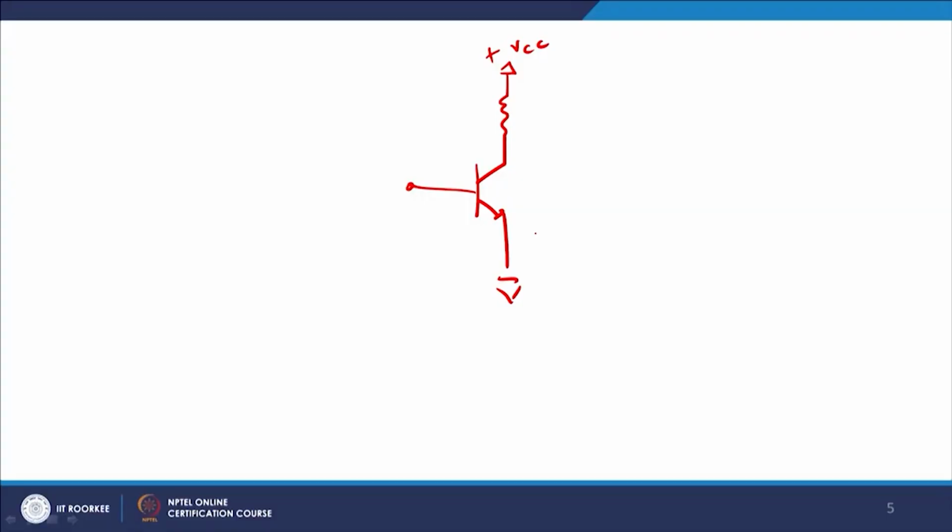BJT as an inverter. That means, if I have a BJT here, a bipolar transistor, and I apply a bias here, this is my VCC and this is my ground, and this is RC here, and I take the output from here, V out, and V out to ground I take the output. So, this is positive, negative, and this is my input I give here, and this is my base. If you look at the arrowhead, this is my emitter. If you look very carefully, this is my emitter, base, collector.